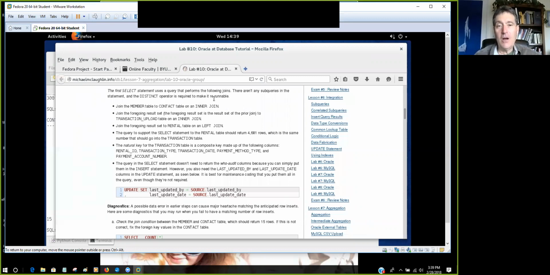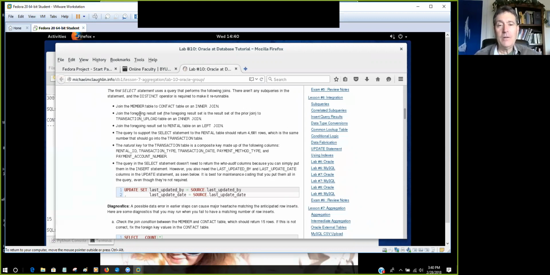So no, not rerunnable. Distinct isn't to make it rerunnable. Distinct is to throw out the duplicates so that we only have unique rentals. That's what distinct does. All right, so if we just follow the instructions here, you can construct the joins.